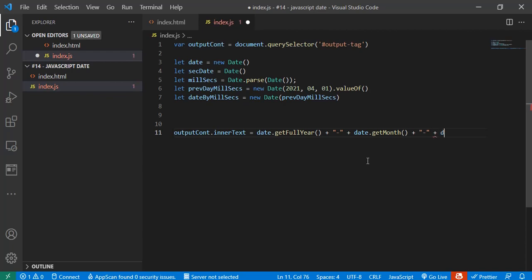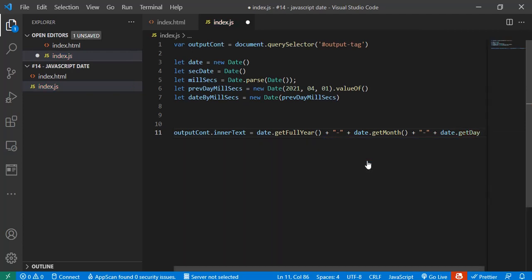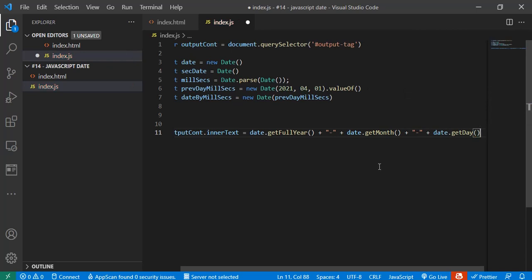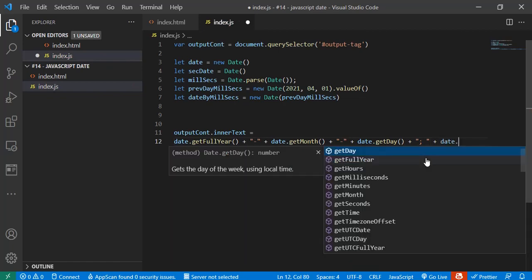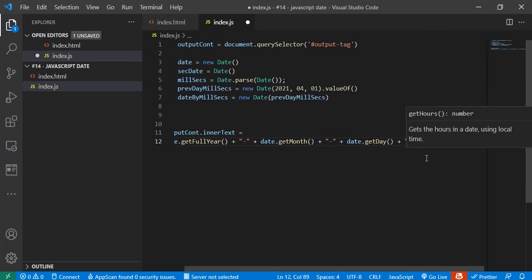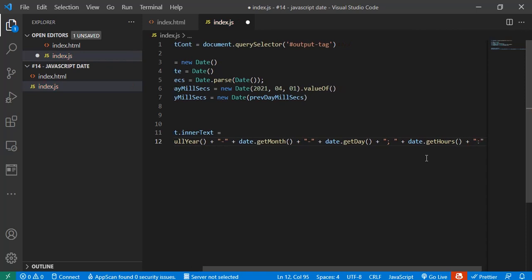Then date.getDay. So that's today's day. Then you can do this. Let's go to the next line. Then the hour. The hour is going to be date.getHours(), then concat it with this.